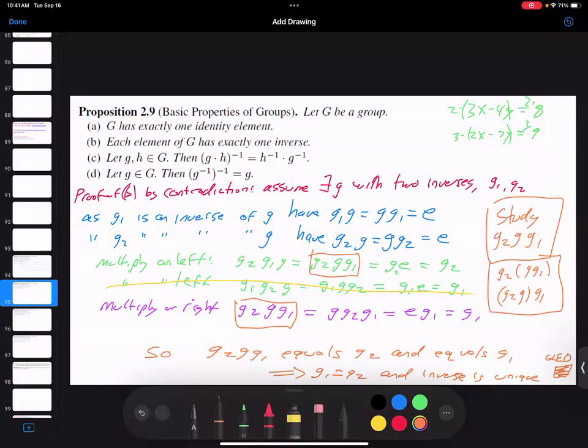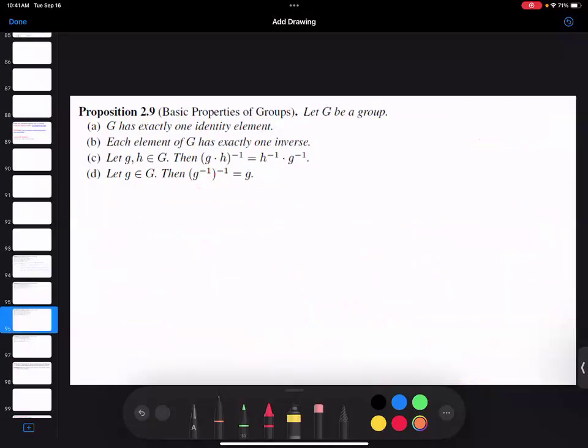All right, building on our success of proving A and B, what should we do next? Proof C. All right. So now, C is a little bit different. It says the inverse is the product of the inverses in reverse order. So we're no longer trying to prove something like there's exactly one element with a property. We're saying the inverse of GH is H inverse G inverse. Does every element have an inverse? Yeah. So what do I have to do to show that the inverse of GH is H inverse G inverse?